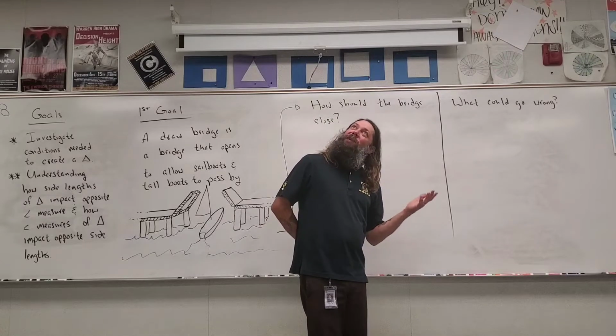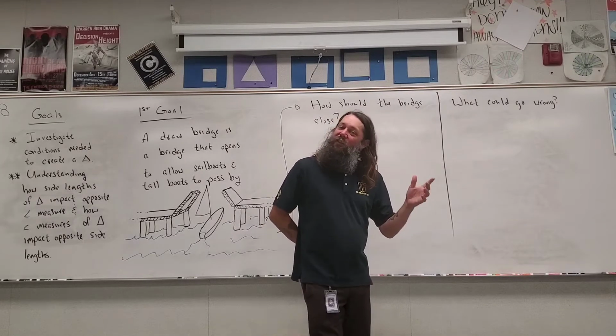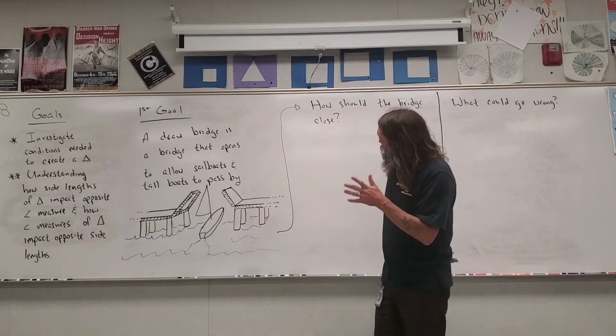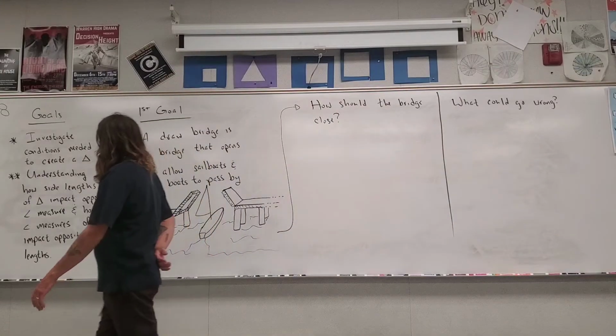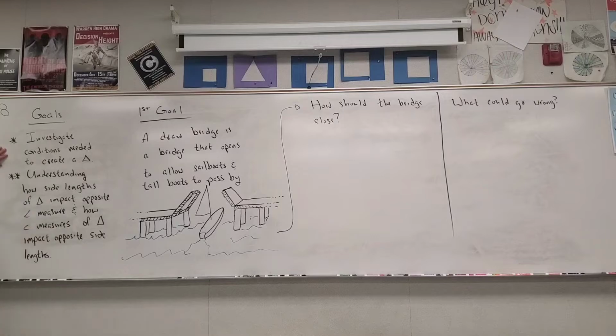I'm not sure how I'm going to title this, but I'll title it how I'm going to title it in the title. But what I am sure of are our 2 goals for the day. Our first goal is going to be to investigate conditions needed to create a triangle. Our second goal is going to be the understanding of how side lengths of a triangle impact the opposite angle measure, and how angle measures of a triangle impact opposite side lengths.